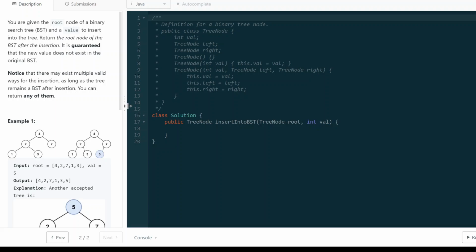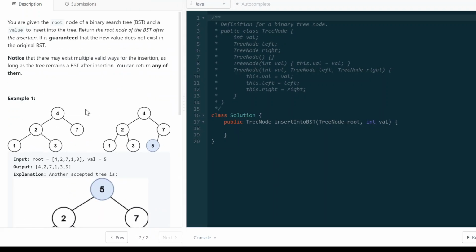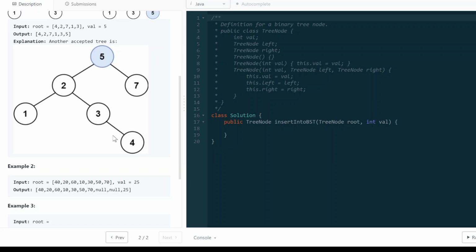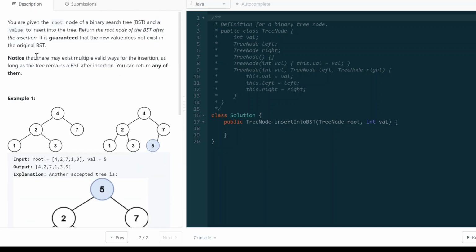Let's see. Okay, so this is a tree-based question. Sorry. So we have the root of a binary search tree, right? All the elements in the left are lesser than the root, all the elements in the right will be greater than the root.